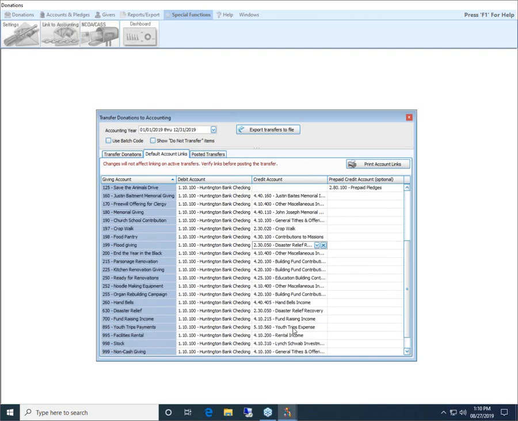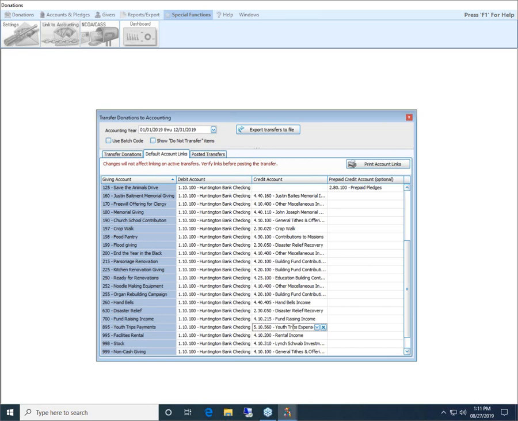So I'm going to scroll down here for our youth trips expense. This would be when donations are transferred into a number 5 expense account, the income reduces or washes out the expense. So the balance of the number 5 account is reduced on the treasurer's report. So again, this would be youth trip. This would be paying for a trip. You could have money that comes into your youth trips payment giving account, and that goes in and it credits your expense account.